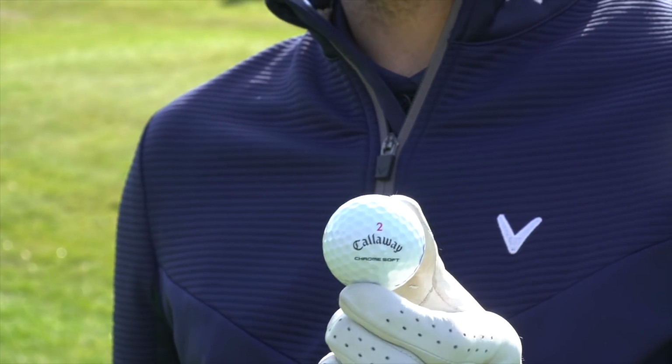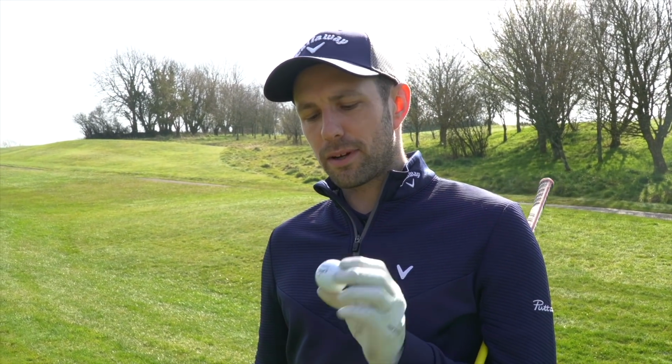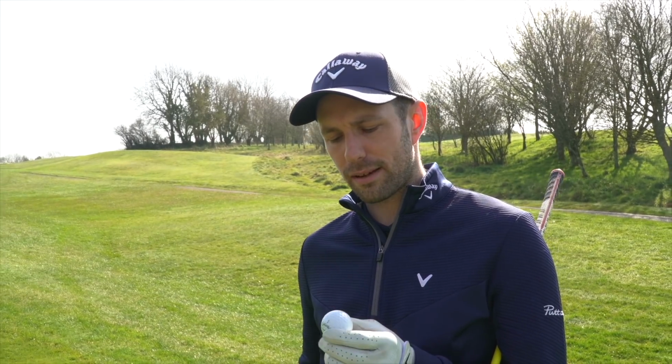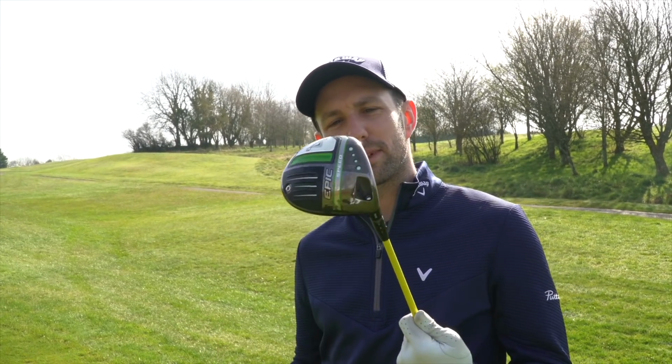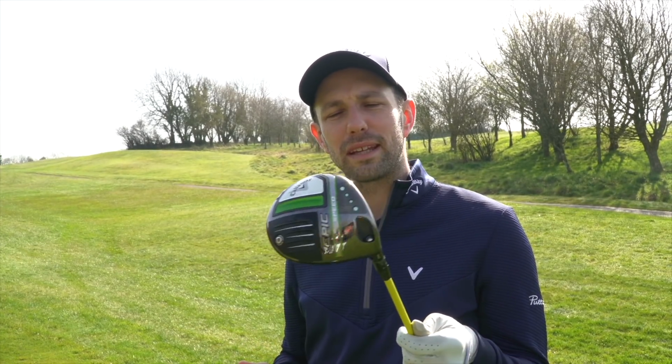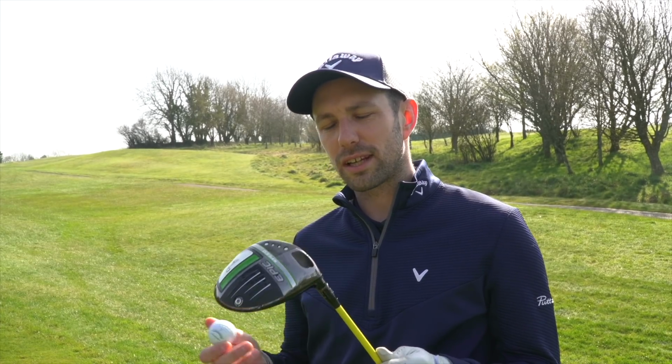Just the Chrome Soft to kick us off. You like the fact that it feels soft around the greens, I think. Yeah, that's why I game this, because I like the softness around the greens off my putter, basically. And then off the driver, you're not fussed, or you haven't been. You don't think, oh, that's a bit of putty. No, to be honest, it's just the sound really when I've been hitting them in the studio and testing them that's slightly different, but I can't really feel it off the face any different, especially with these. When it gets to 150 and in, it starts to feel a bit different, but with this swing speed, I can't really feel much different, just sounds slightly interesting.